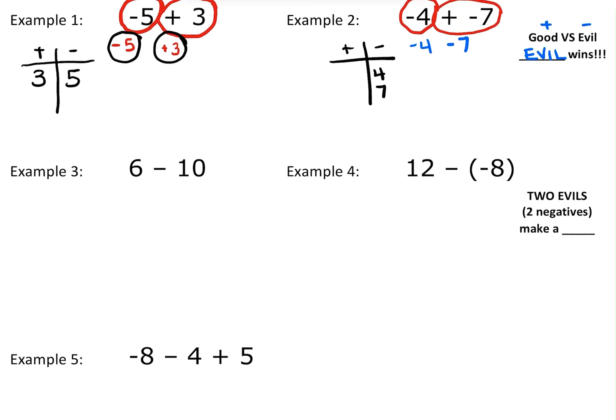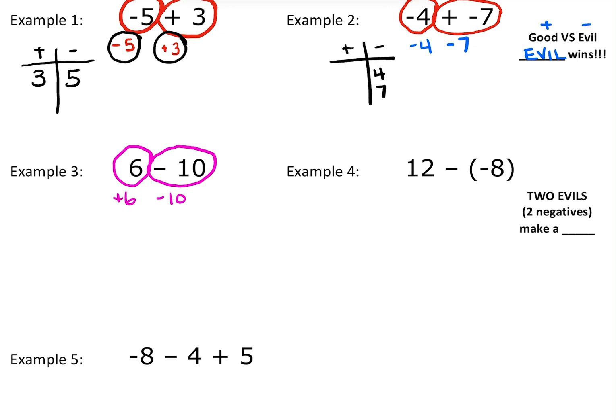All right, let's look at this next one. 6 minus 10. I need you to understand that that is not 4, okay? 10 minus 6 is 4. But if I have 6 cookies and I take away 10 cookies, that is not the same thing. So you cannot think of this like 10 minus 6, okay? What we are going to do is circle, so that the minus 10 is really a -10, okay? And this 6, we have discussed this. If it doesn't have a symbol, it has an invisible positive sign. So that 6 is a positive 6, okay?